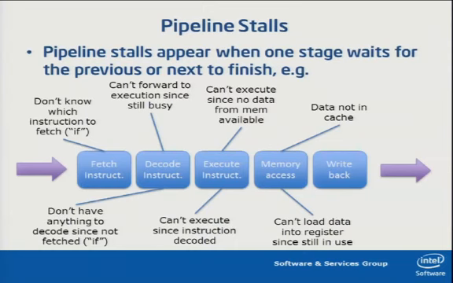We might have a memory access that cannot fetch any data because there is no data available, for example, in cache. There is no data available in the second level cache. I might have to go to the main memory to get the data. I might have to go to the disk to get the data. So we might have to wait before something happens. Or I can't load the data into the register that was given to me, into the very local memory, because this register might still be in use.